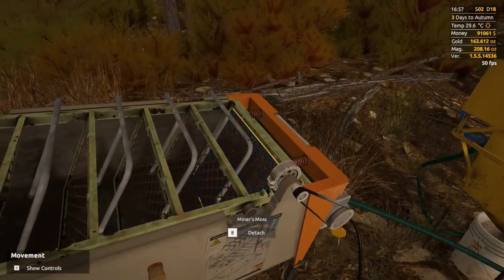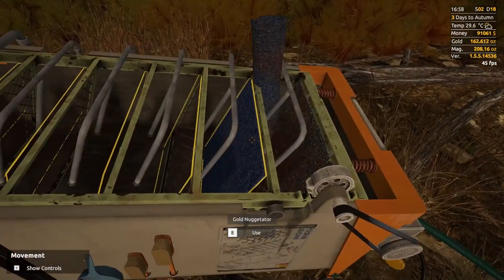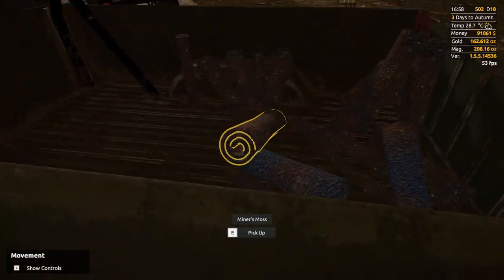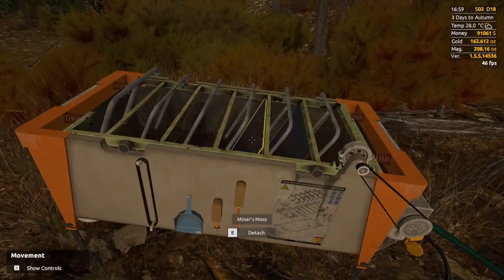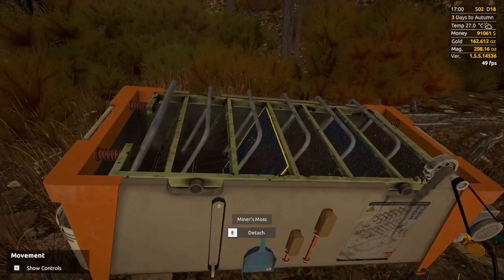Get all these in here. This fancy gold Nuggetator has been amazing. It saves so much effort in trying to clean out these mats because it just does it all for you, rather than having to individually dip these in buckets. Just very time-consuming and very painful, psychologically anyway.